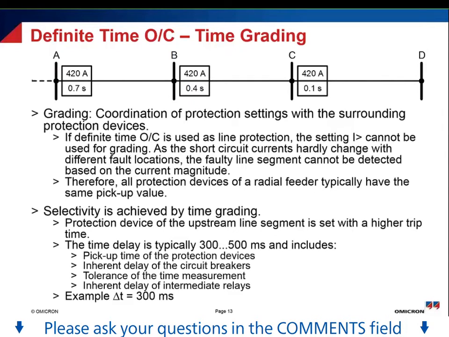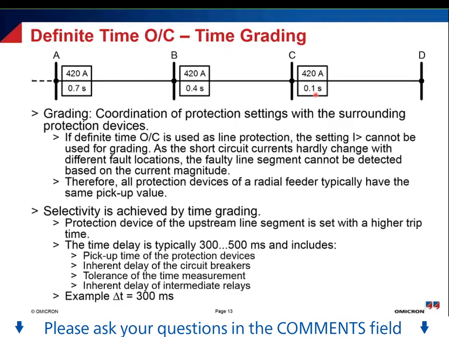And the same, now if I have a fault between D and C, if I have a fault here, then this relay does not see anything because the fault is injected from here into my feeder. So the relay at C will not see anything. The relay at B and at A will see the fault current. They will pick up. But the relay at B is the fastest to trip, so this will disconnect the fault. And so once again, selectivity is reached.